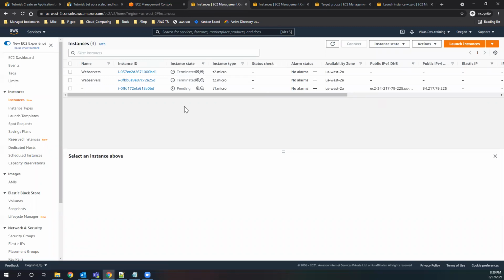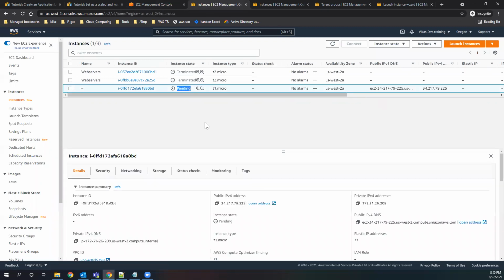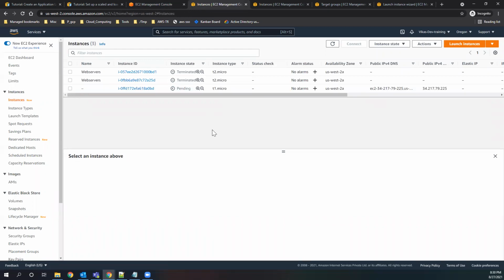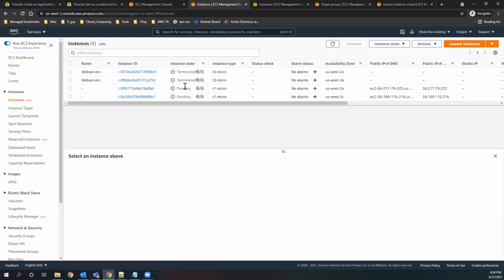You see, but again, the instance is getting created. How is it getting created? Auto scaling. By default, it will create 2. Depending upon the load on the servers, it can go to 4. If there is no load, it should make it 1, something like this. This is what our policy is.